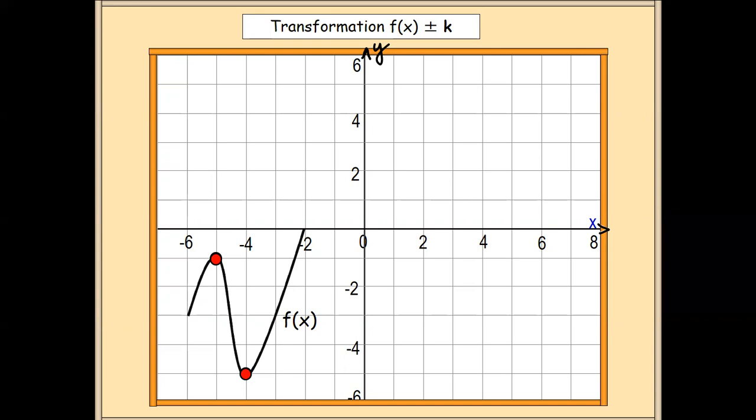I've been given this graph, f of x, yeah? It's got two turning points. Turning points just means when the graph reaches a high and then goes down, and a minimum turning point where it goes back up. That's what we call them. And someone asked me, what if I do f of x plus 5 to this graph? What's going to happen to the graph?